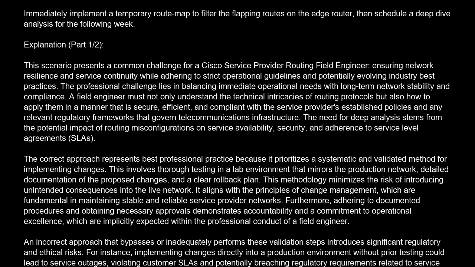The correct approach represents best professional practice because it prioritizes a systematic and validated method for implementing changes. This involves thorough testing in a lab environment that mirrors the production network, detailed documentation of the proposed changes, and a clear rollback plan. This methodology minimizes the risk of introducing unintended consequences into the live network. It aligns with the principles of change management, which are fundamental in maintaining stable and reliable service provider networks. Furthermore, adhering to documented procedures and obtaining necessary approvals demonstrates accountability and a commitment to operational excellence, which are implicitly expected within the professional conduct of a field engineer.